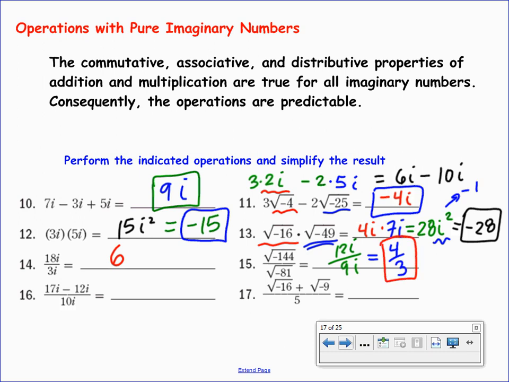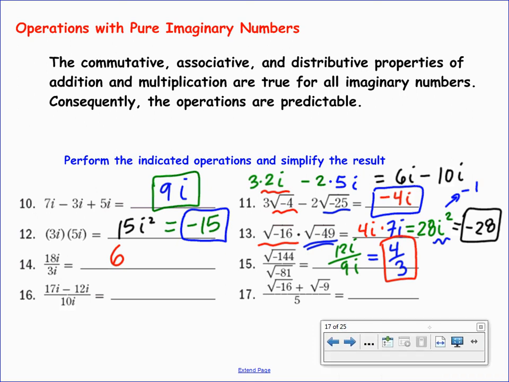It's interesting to point out here that while we're performing these operations with imaginary numbers, some of them pure imaginary, many of our results are real numbers, even rational or whole numbers. And so that begins to give you a glimpse as to why we need to be able to work with imaginary numbers, because they represent real results. Oftentimes, they're solutions to real-world applications. So we have to be able to manipulate expressions that involve imaginary numbers. Let's go ahead and continue on.